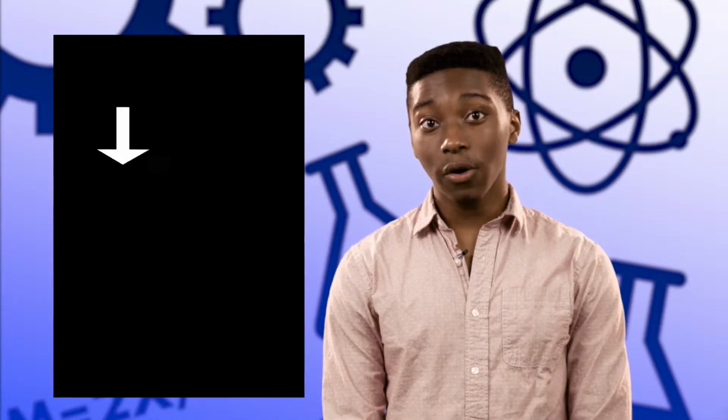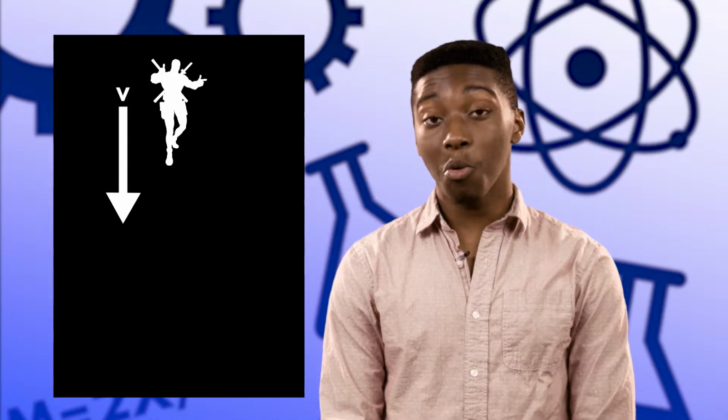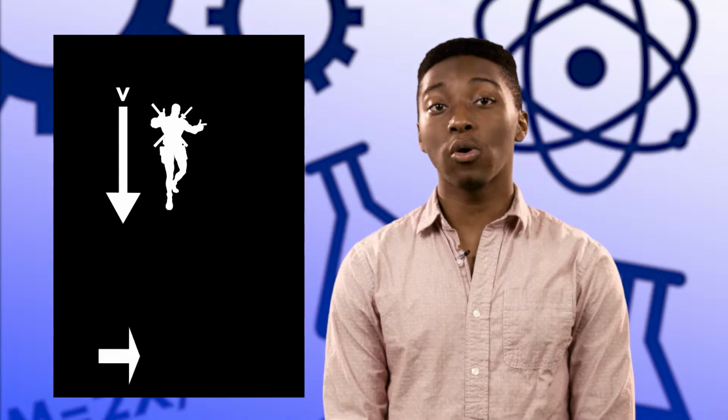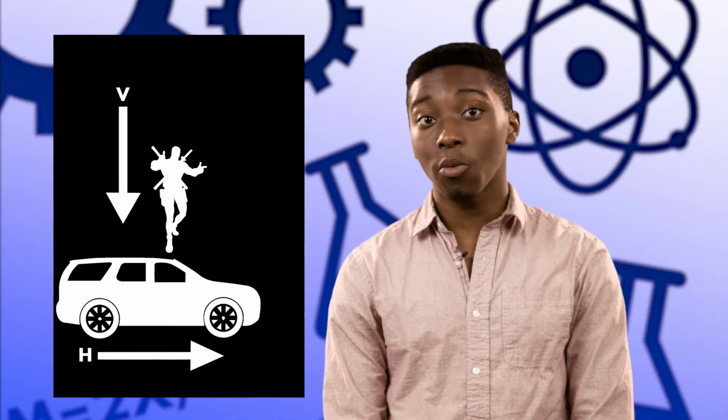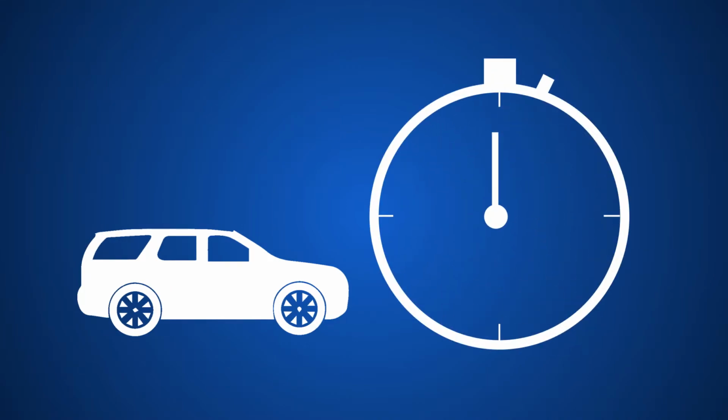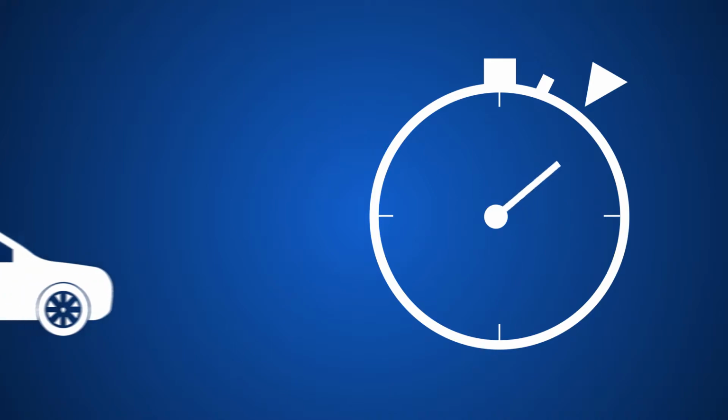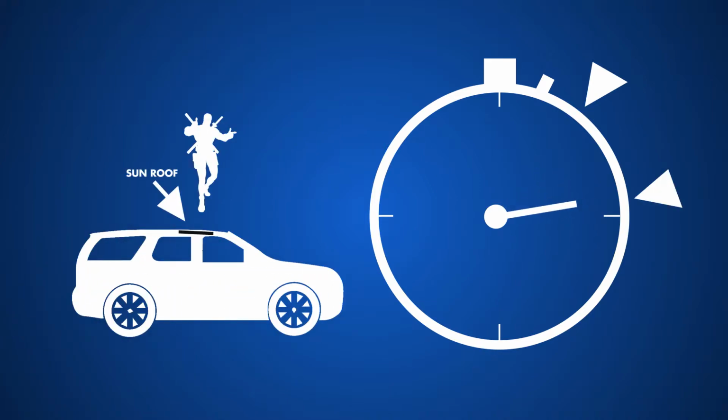Now, we will be using this formula twice. One time for the vertical direction, which is the direction Deadpool will be falling in, and another time for the horizontal direction, which will be the direction the car will be moving in. To solve for the time where the 2 points meet, we'll be gathering the time when Deadpool reaches the car, and the time it takes for the car's sunroof to be under Deadpool.